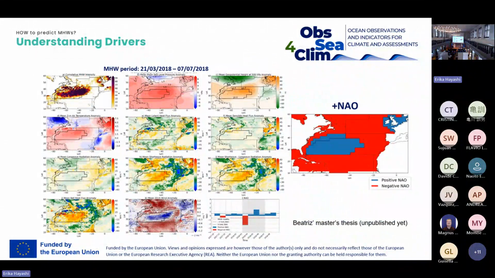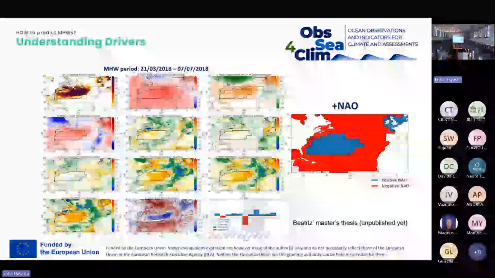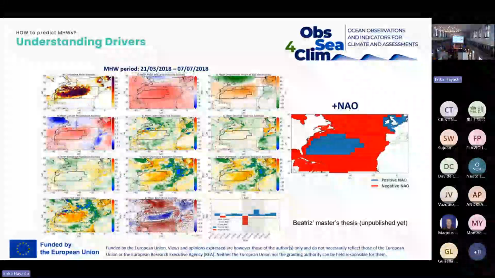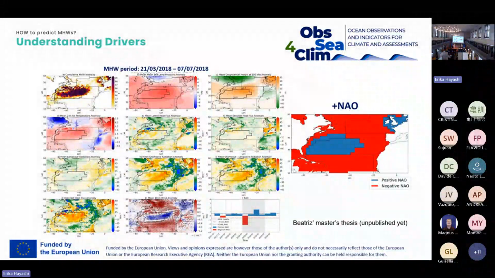This all started with the 2018 event because it was a warm summer season in Europe. And for the first time when I was starting to work with SST, I noticed that there was a coincidence between the prevailing marine heat wave that we see in the mid-latitudes and how it seemed to lead to a warmer than average and dry summer season.